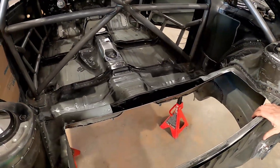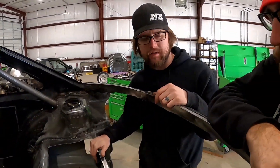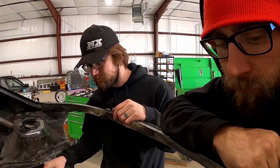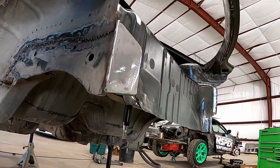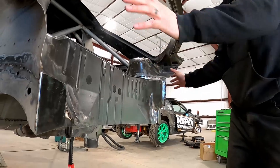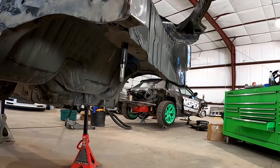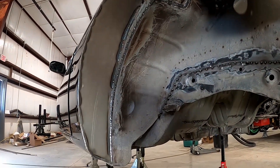We thought we ordered a fuel cell four months ago but the supplier is just not responding to calls, so that's been fun. Luckily I can use Dan's when his car comes down after this weekend once we get the new motor, so we can use his for mock-up. I'm having mine built the exact same. The tube rear is started - I cut the frame rails, cleaned everything up, and plated with nice thick plates. I laid a level across and measured from the flange forward, got all my marks, cut it, tacked up the plate, put my level back on, made sure it laid flush everywhere, and made small tweaks before fully stitching it. Wheel wells are all done and capped completely.